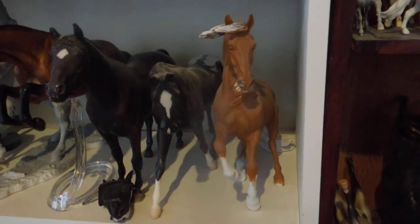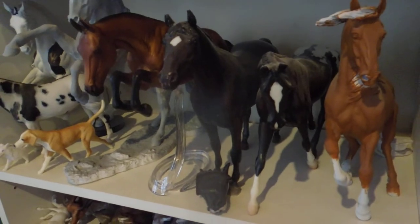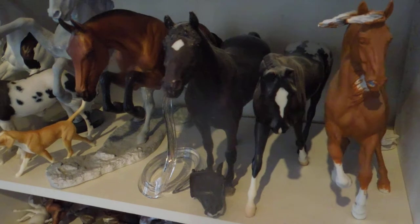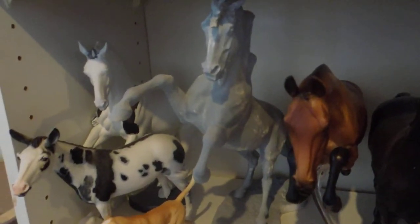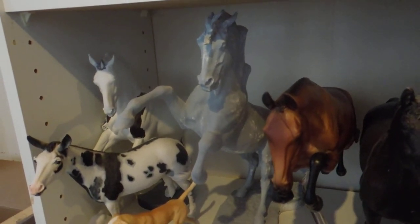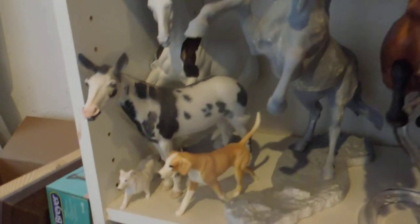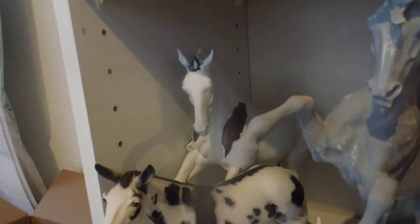Moving down, I have an Alborozo, a Strapless — that's one of my favorite molds. This old vintage Trakaner and a Allegro head are eventually going to become a nice sport horse custom. There's a Voyeur Bristol, just kind of a spare. This guy is a resin — this is War Chant by Kathy Bogucki. This is one of my Holy Grail resins and I'm hoping to get to him before the end of the year because I'd really like to get him painted. A couple Briar Dogs, a Northlight Mule — these make fabulous customs — and Allegro just kind of chilling back there.